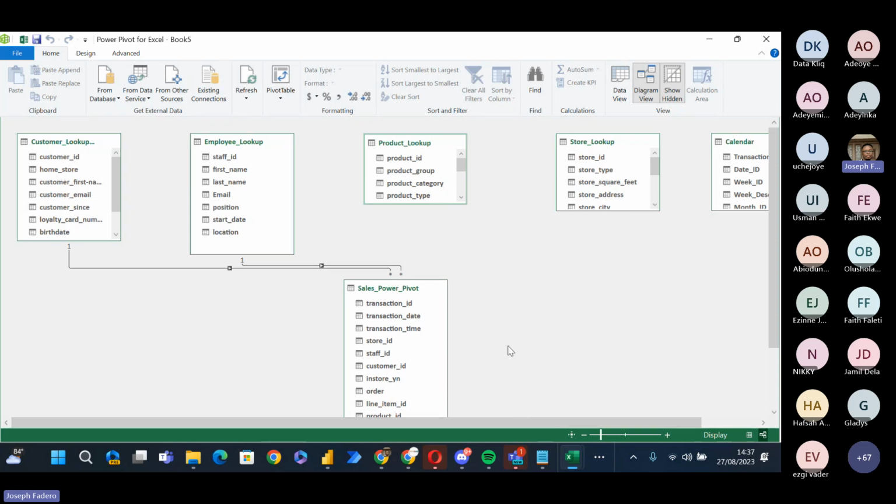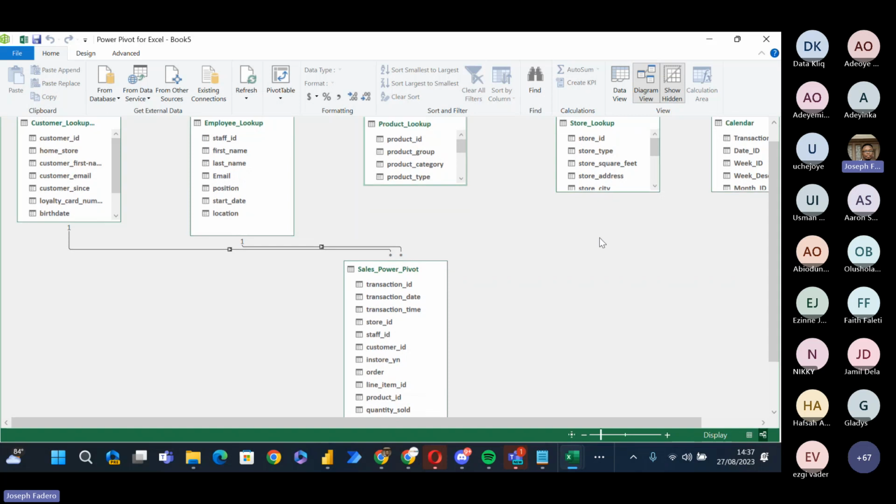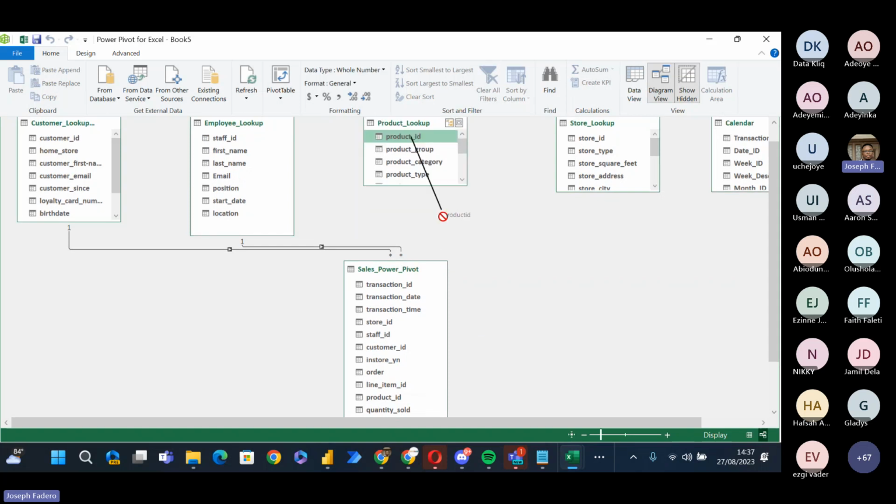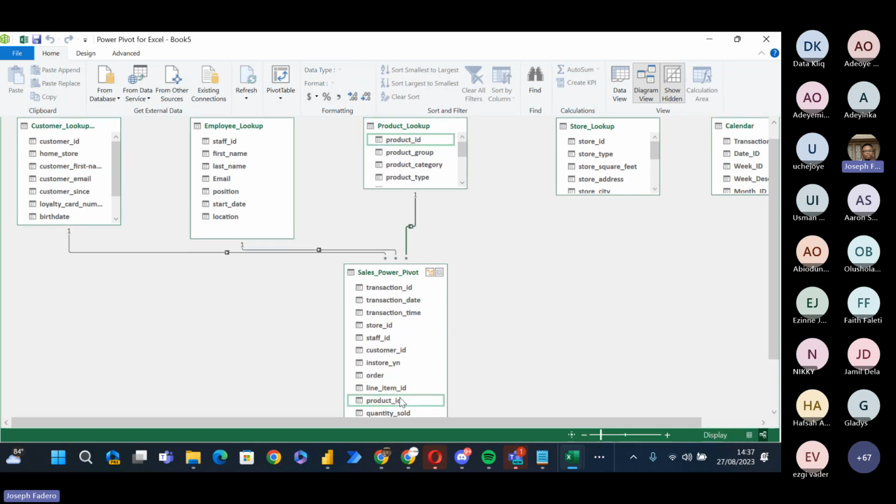Product ID. Thank you, product ID. Because the product ID uniquely identifies the product, and it's what is common between the two tables.